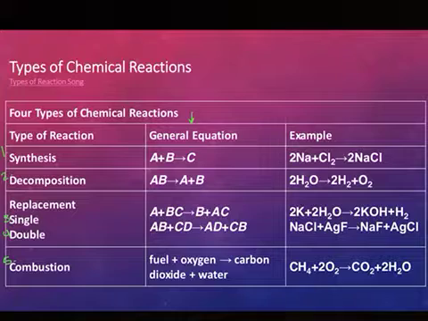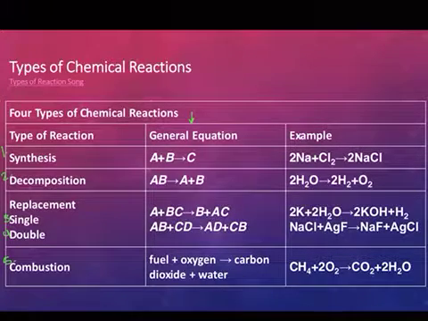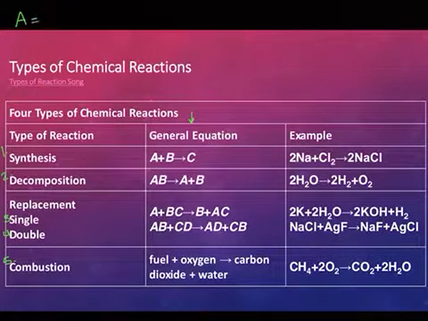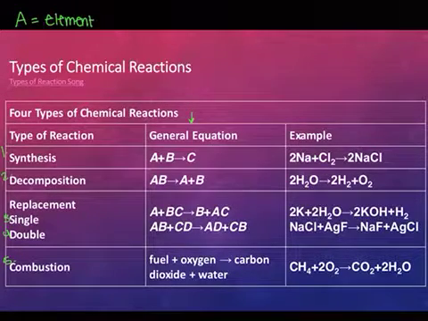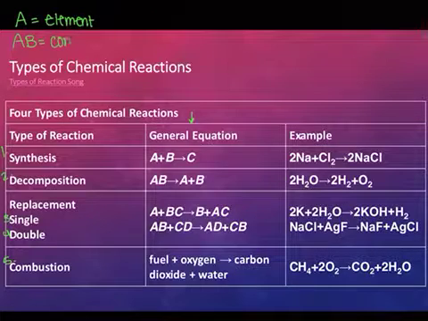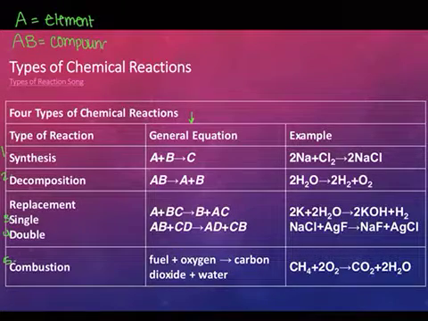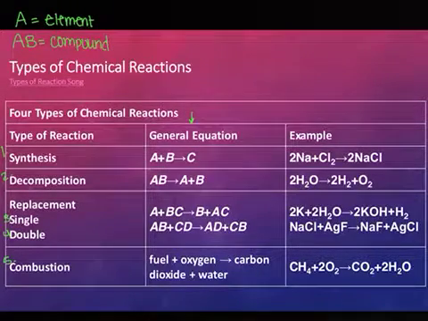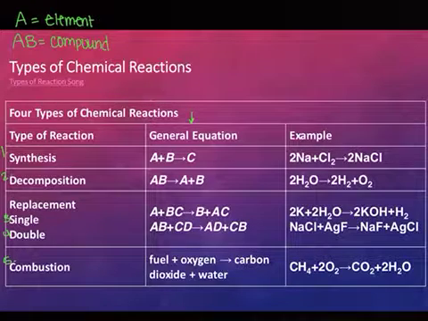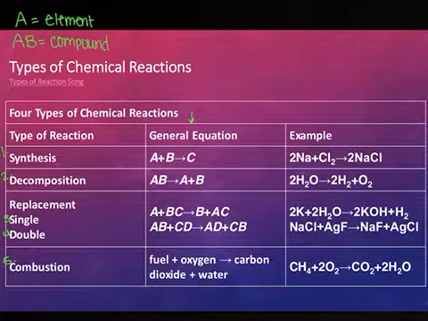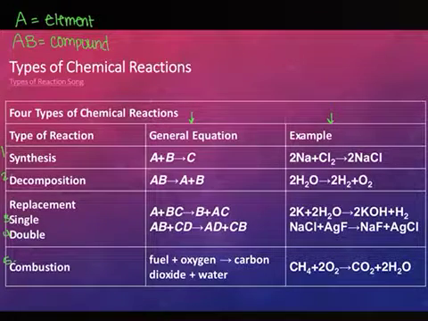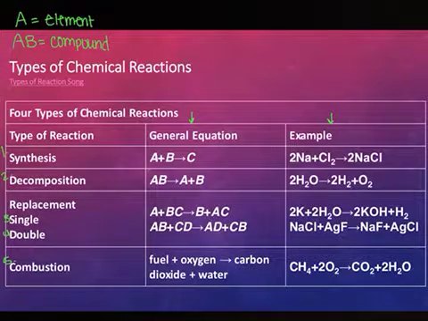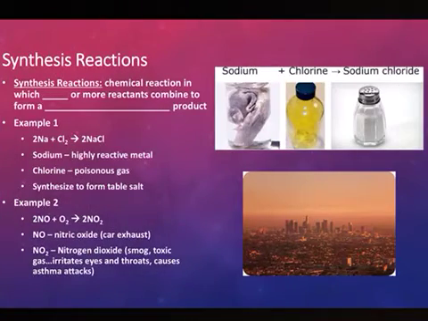And so a little bit of a guide to read this. A single letter represents an element. 2 letters combined represents a compound. And it doesn't have to be A's or B's. It could be a C or a D. But then we get an example equation with real elements and compounds. So we're going to take a look at each of these now.